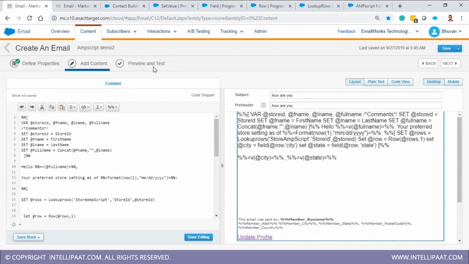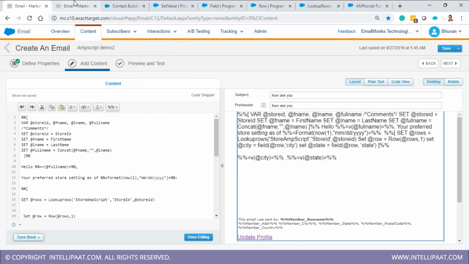As I said, we can display it on the email or on a landing page or on the SMS, but it happens at runtime. So on the email, it will get published while the email is sent. On the landing page, once the landing page gets loaded onto the screen, only then the script will run and give you the result. So it happens at runtime, execution time, depending on what platform or channel you're using, either email or your landing page, web.